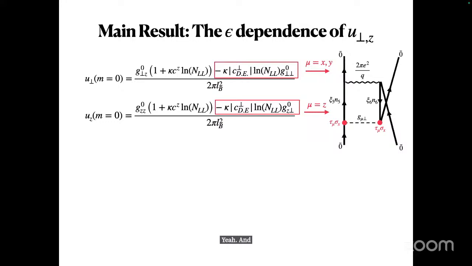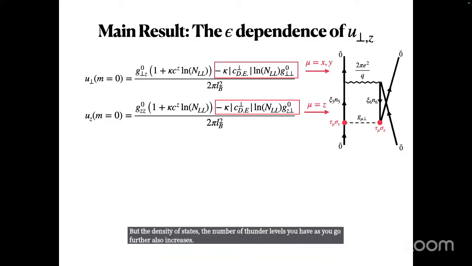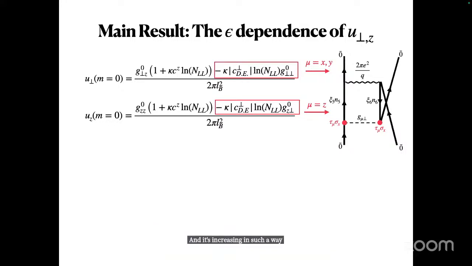This is the log dependence on the number of Landau levels that I didn't talk about, but it's very peculiar because naively you'd imagine the closest Landau level should contribute more to renormalization because of the smaller energy denominator, but that's actually not correct. If you go further out, your energy denominator increases, but the number of Landau levels also increases, in such a way that it outweighs the energy denominator penalty, so the remote Landau levels actually contribute.